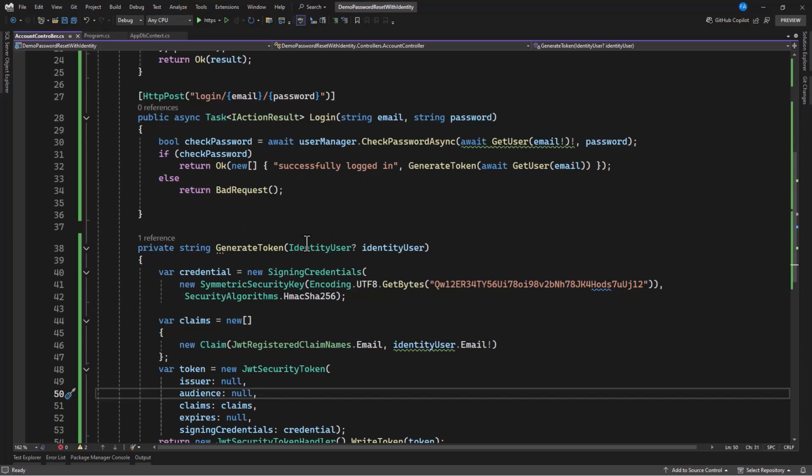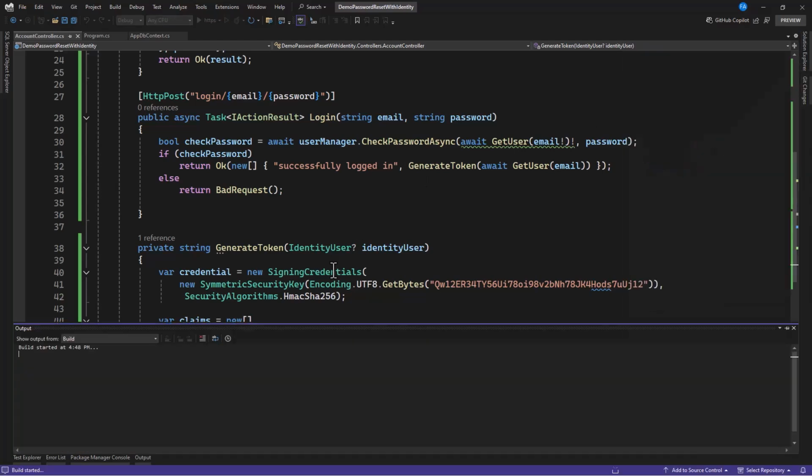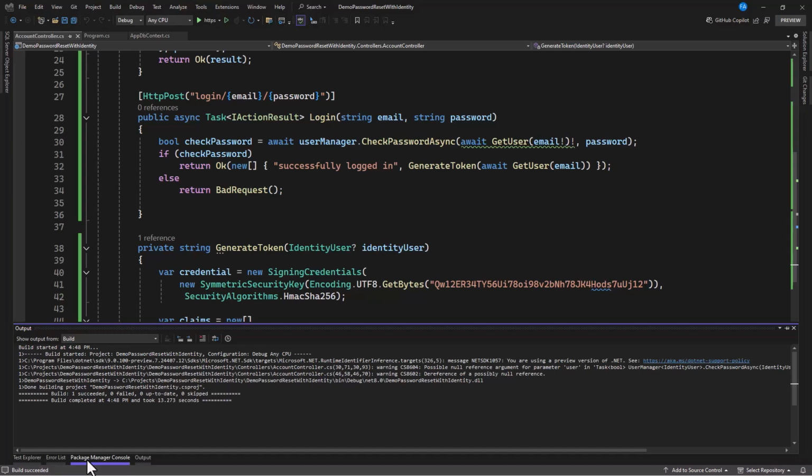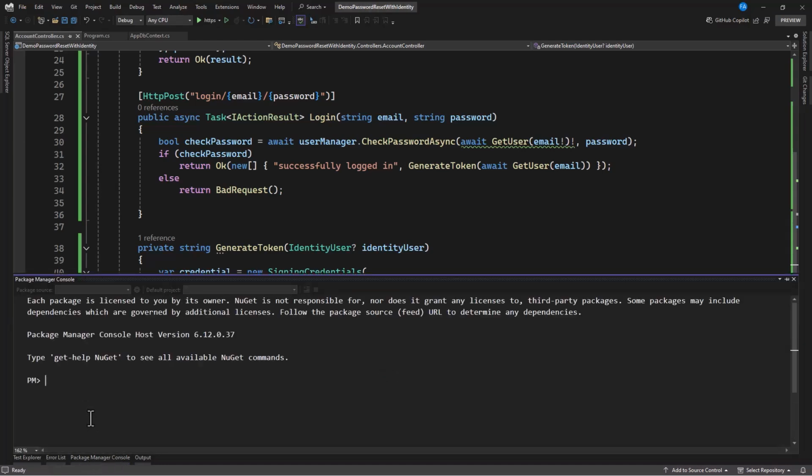Before we tackle the password resets, let's perform migration and now test this and see whether this is working, then we move on to the password reset. Let's rebuild the project again to make sure everything is intact. Great. So make sure you pull up your package manager console, and in here let's add migration.